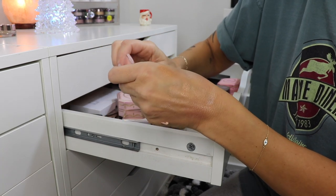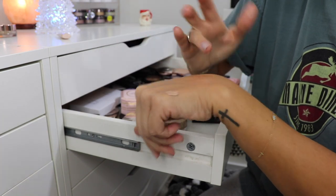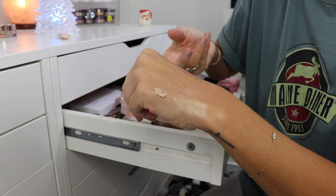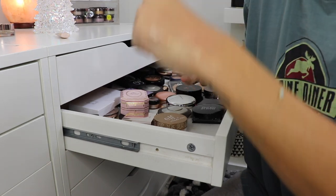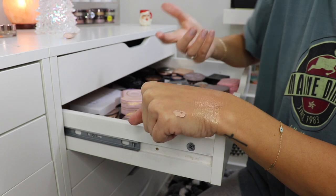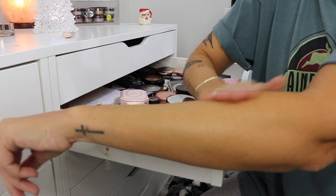That was so wasteful. I try to only use this very sparingly because I love it so much. Oh, Nicole, what have you done? That was enough for like 5 uses. Wow, that's really upsetting. Look at this. Probably my most favorite cream liquid kind of highlighter. I don't know why JOUER doesn't bring this back. And it smells incredible, like one of the best things that JOUER has ever done. And it was limited. Why, JOUER? Look at what I just wasted. I'm so sad. I'm gonna put that on my arm so you can all just stare lovingly at it while I'm filming. I can't bear to just waste it.